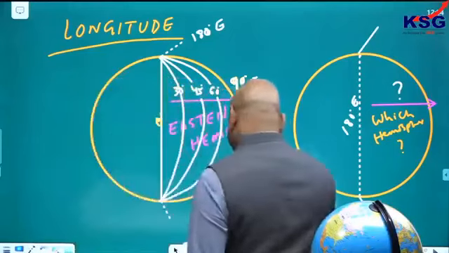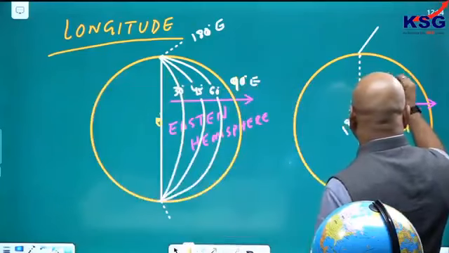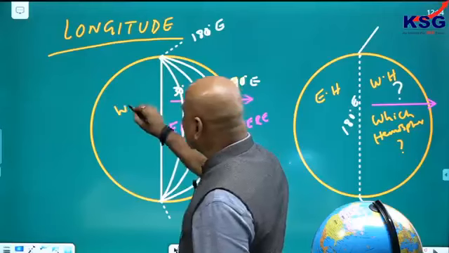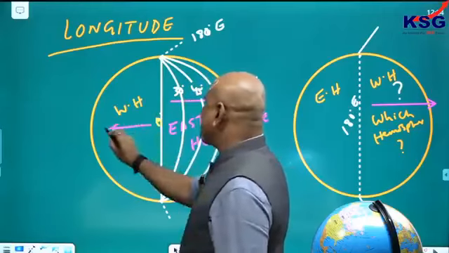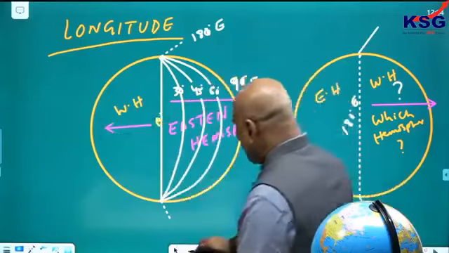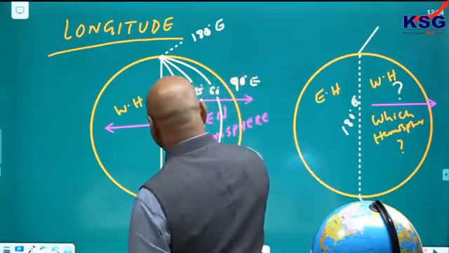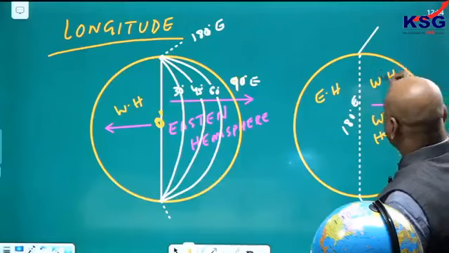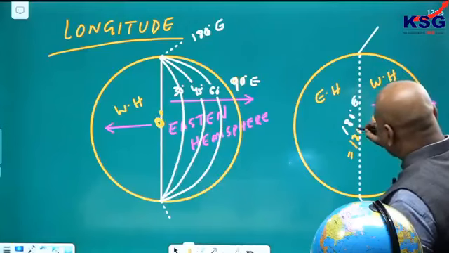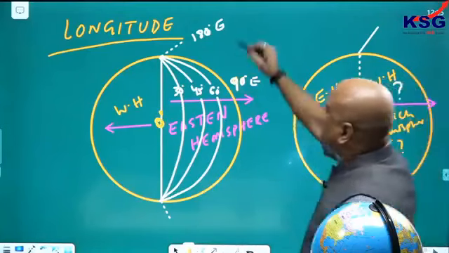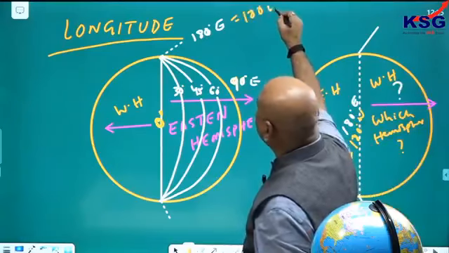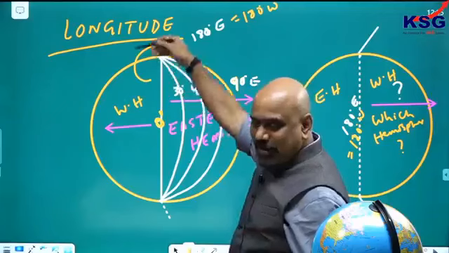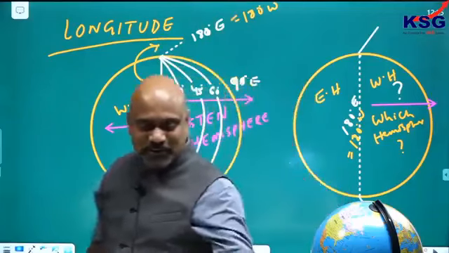This will be western hemisphere, and this will be eastern hemisphere. In this case this is western hemisphere, because we have taken 0 degree in the middle, and this 180 degree east in the middle. Remember, 180 degree east equal to 180 degree west also. Why? Because from here if you are coming from 180 degree, 0, 10, 20, 30, 40, it is like the western part. Now think about this.